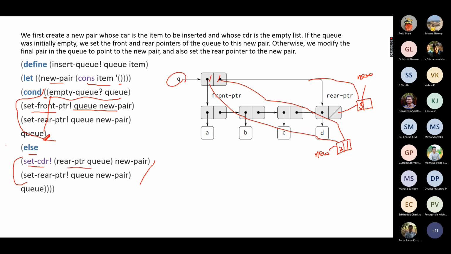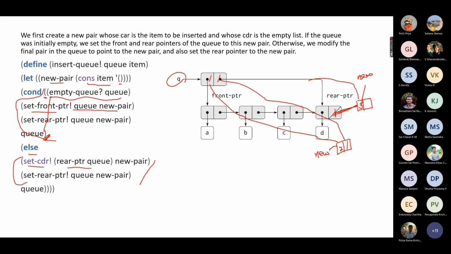Can you understand this code? What is the first assignment we are doing? Rear pointer of Q. Rear pointer of Q is what? This is pointing to this node, so you are getting the address of this. And then the CDR part of that is null now, isn't it? This null, you have to replace the CDR with a new node so that there is a link. Understood?